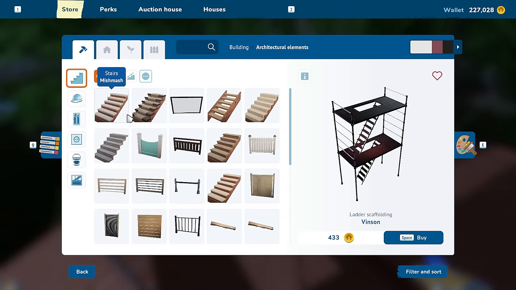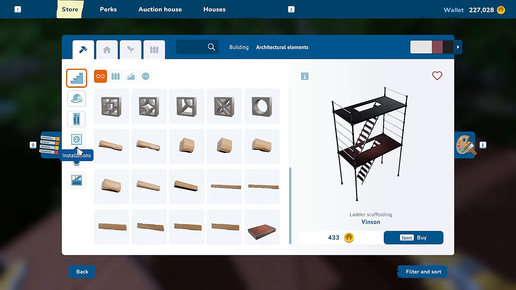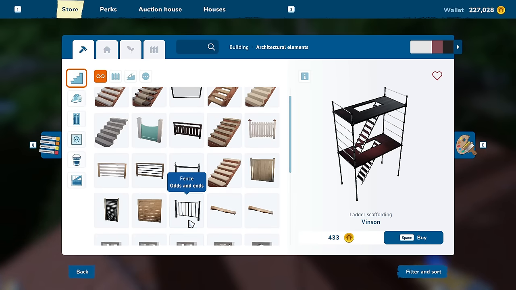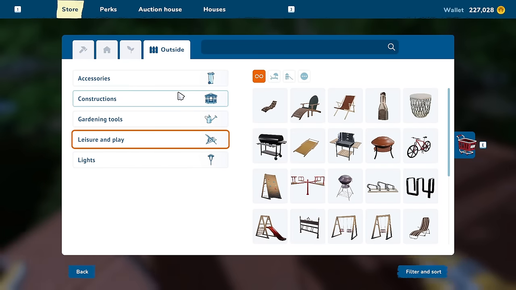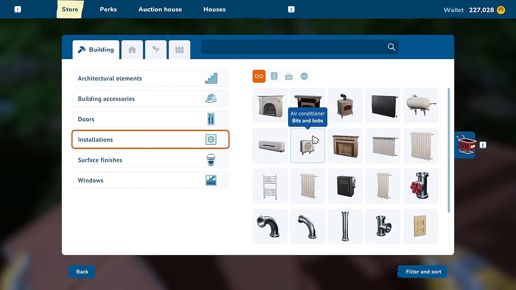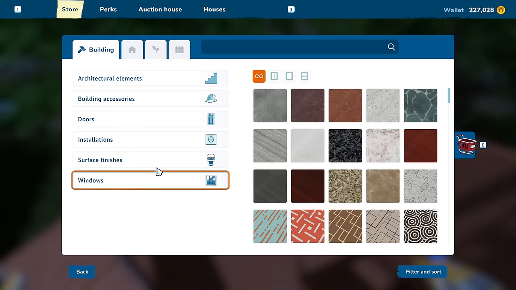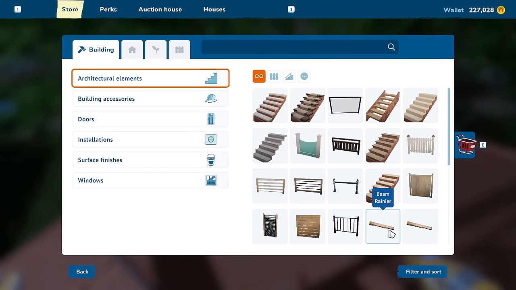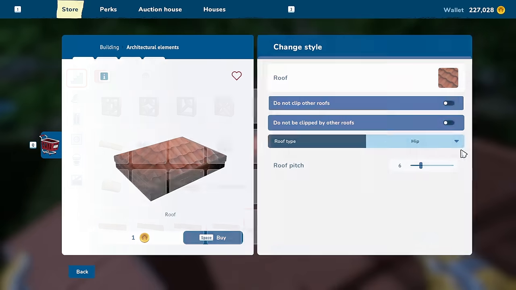Now the options I have: roofs. How do I, where's... there's other fences, windows, surface, installation, doors, building, is it building accessories? Planks, beams, wait, where's the roofs at? Oh, wait, no, I have no idea. Outside? Installations? I could put air conditioners in this place. I am really confused. Where's the ceiling? It's the roofs. There's beams. Roof, right here. Roof, there we go. Holy crap. I just don't understand.